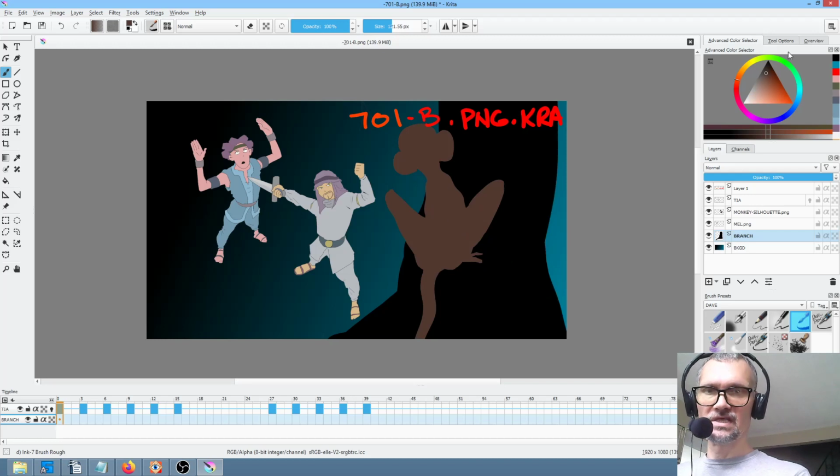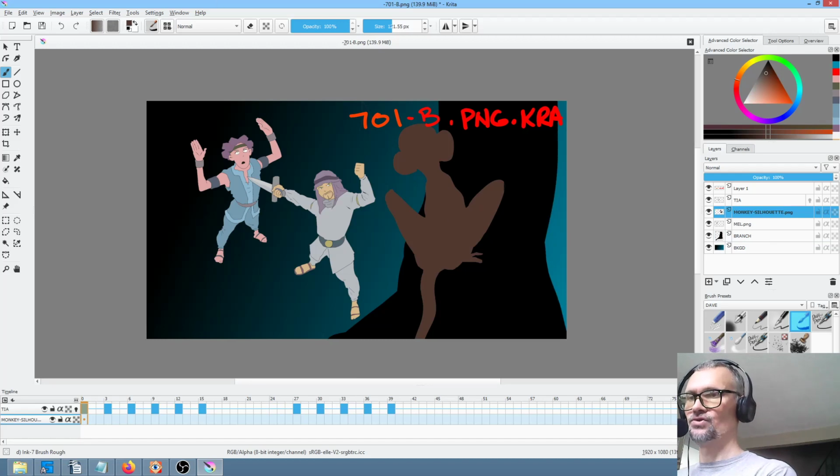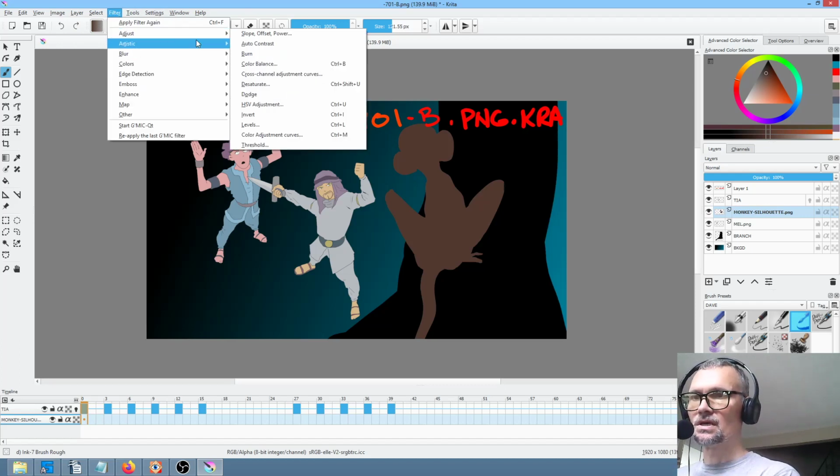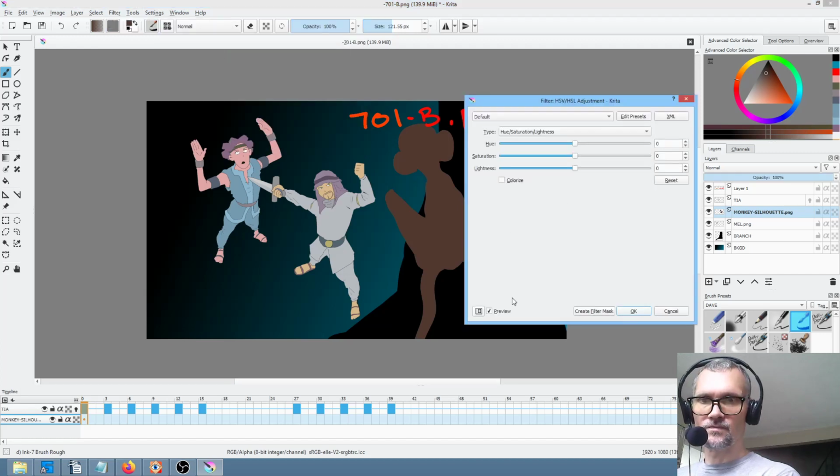Okay, so now we do have a little bit of an issue with the color of monkey. I think that we should make him a blue cast instead of brown, because brown is kind of the overall color of the tree. So let's just do it as a colorized layer. We can shift the hue to whatever we want, but let's just say kind of a moon kind of color. And then let's go ahead and crank the saturation, but then turn the lightness down and kind of see how that feels.